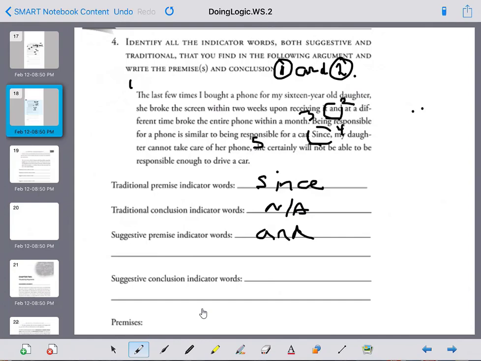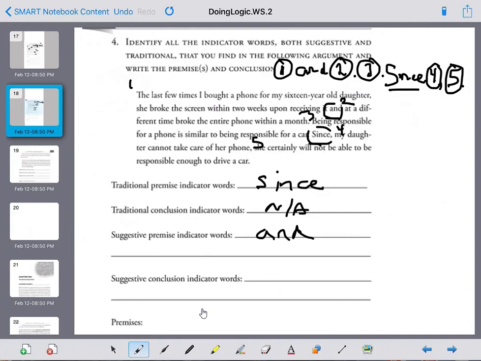And again, here I'm preempting chapter 2. But in this particular example, you only have to identify the premises versus the conclusion. So when I read this, I realize all those statements before 5 are working together to prove that, in this example, my daughter certainly will not be able to be responsible enough to drive a car. Now, how statements 1, 2, 3, and 4 work together, we can do. I think this problem will appear in the next worksheet, and I'll go over that with you at that point. But just know all these statements are pointing to number 5. So that's my conclusion.